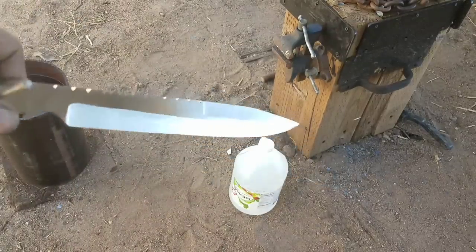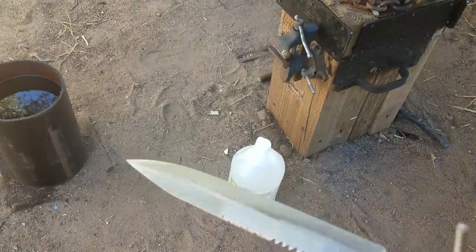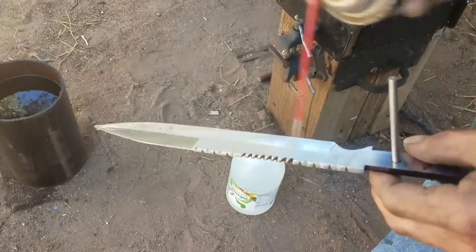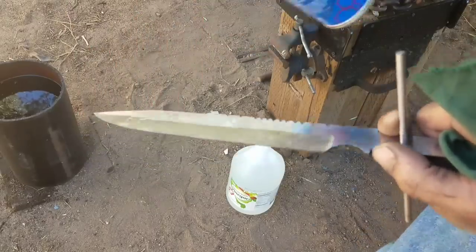So let's go ahead. I'm going to clean it first with some carburetor cleaner. Preferably use acetone or something like that. I just don't have any on hand, and this stuff should still do the trick. All we're going to do is spray it down and stick it inside the container. Let it sit there for at least a couple hours.